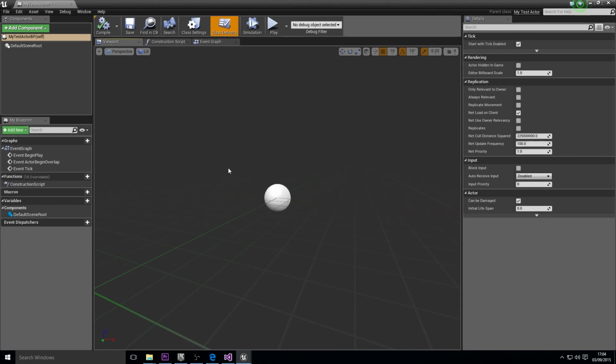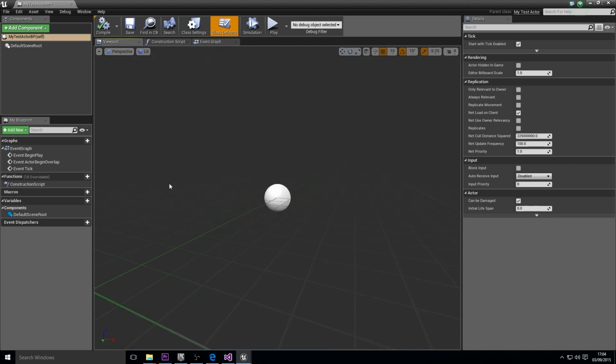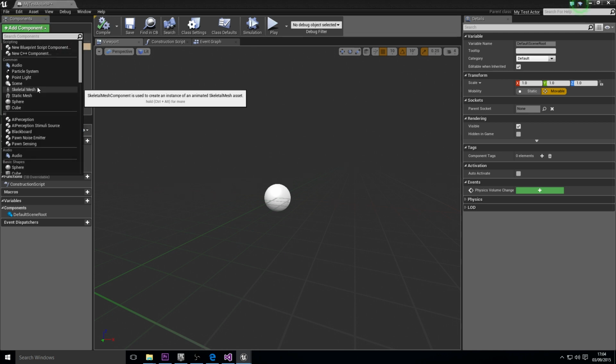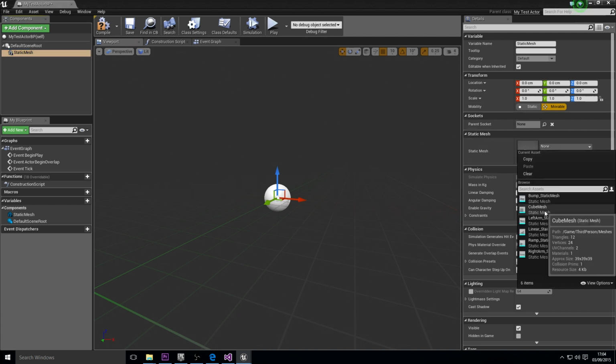the blueprint, it kind of gets confusing because Blueprint is the language they use in the event graph, but Blueprint is also the system they use for templating objects. You'll see that by default the MyTestActor has a default scene root, which is basically an empty thing, and in the blueprint for MyTestActor we can start adding stuff to it. Like we might want to add a static mesh, for instance, and if we go to here we can choose a mesh, say a cube.